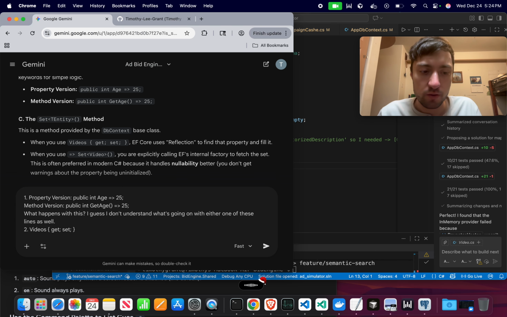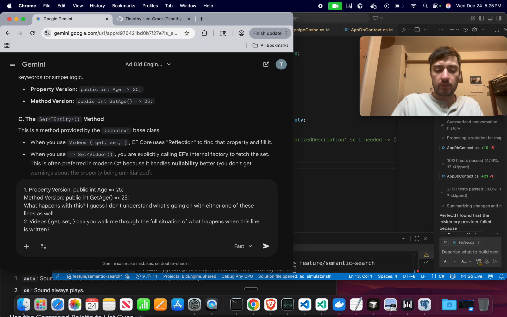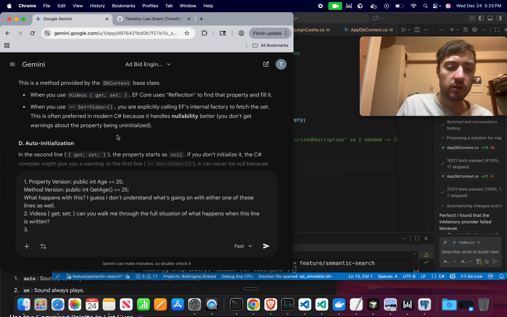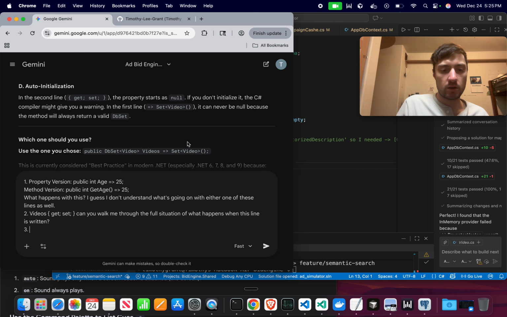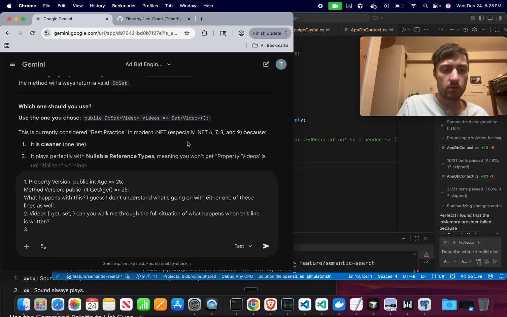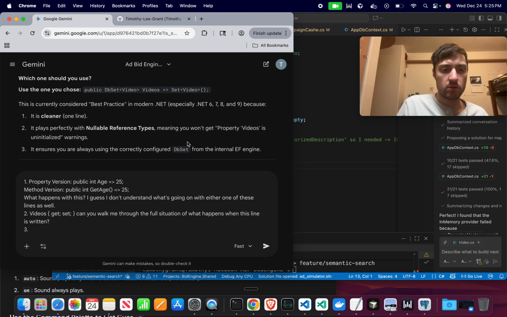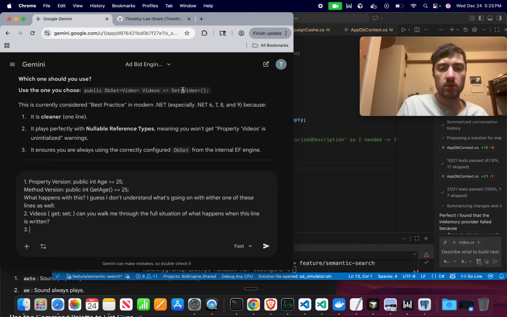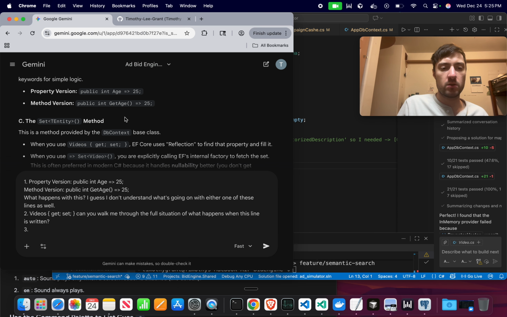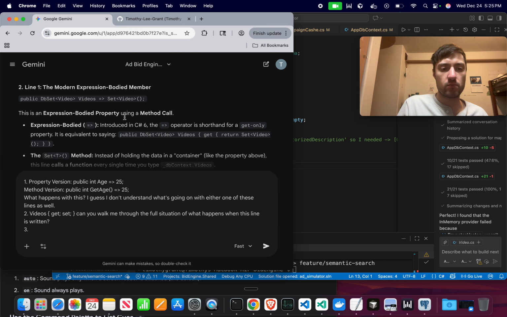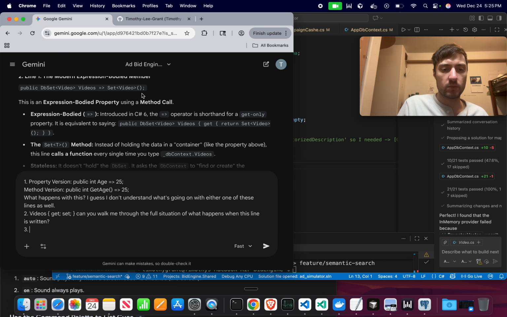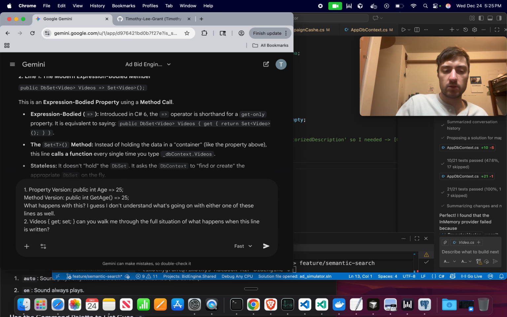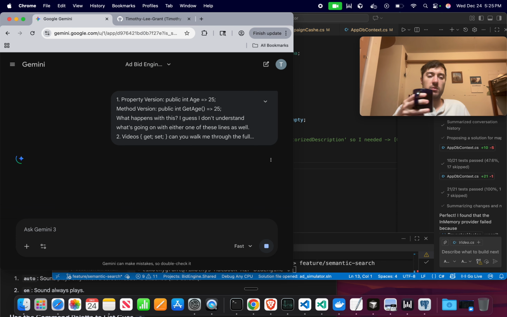Can you walk me through the full situation of what happens when this line is written? Number 3 is going to be, I guess we just go in and look at those.